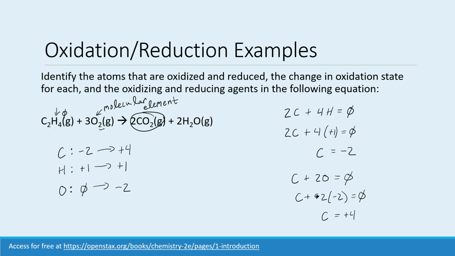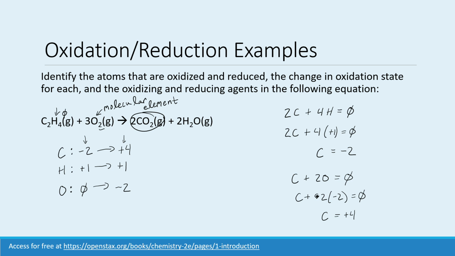And this makes sense because carbon and hydrogen are very similar in electronegativity, but carbon is slightly more electronegative. And so when it's bound with a hydrogen, it's going to have a negative oxidation state. And when it's bound with oxygen, oxygen is a very electronegative element, which means that carbon will become electropositive in comparison. Okay, and so that's why you see that oxidation state getting more positive.